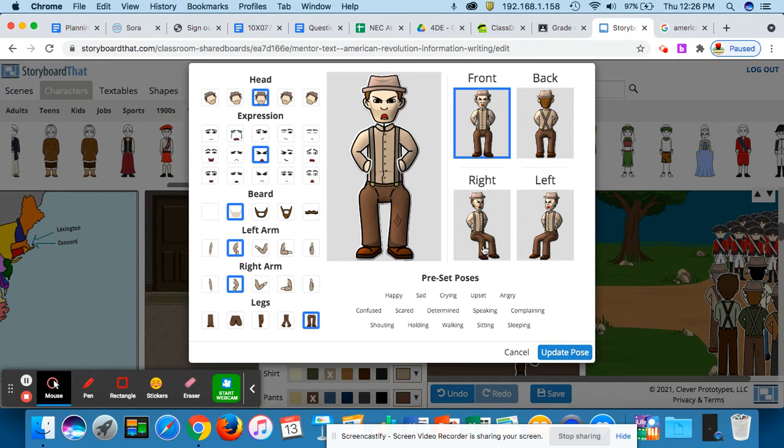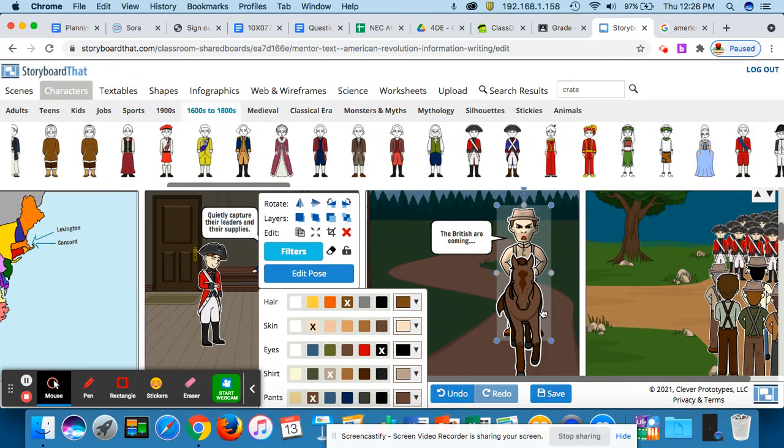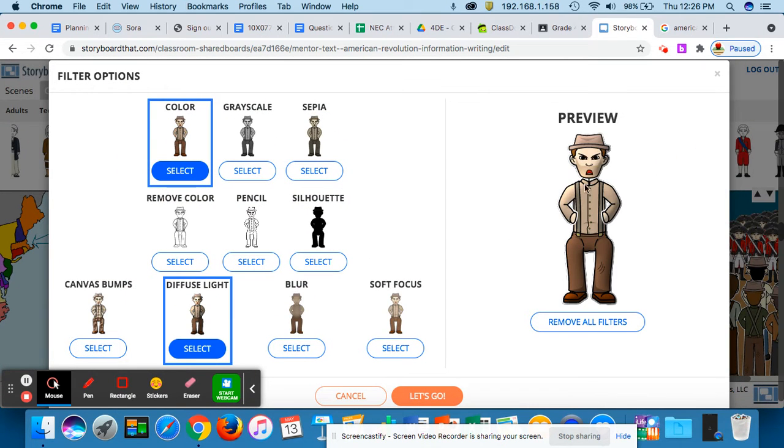Okay, so you can adjust the way his head is. You can add a 5 o'clock shadow, other kinds of beards. And I made him look like he was sitting. And I also put his hands in his pockets because then that made it look like he was on the horse. But all I did is I put him down first and then I put the horse up in front of him. And yes, filters. Filters is how I was able to adjust to make it look like it was kind of dark. So I went around looking for which one fit what I wanted to show, and what I ended up doing with the colors, adding that shadow.